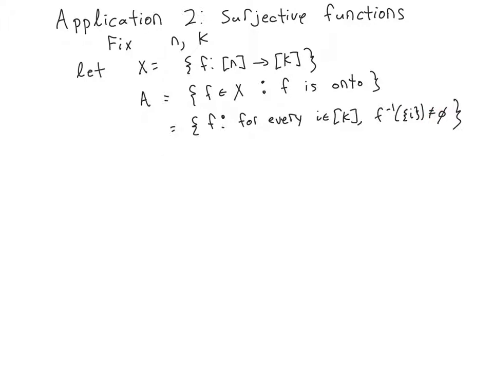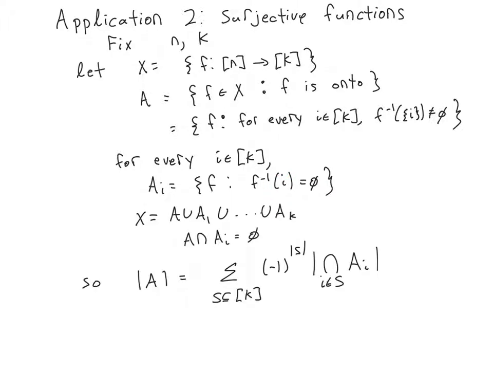Which of course means that what we really want to do is avoid the set of cases where you've got a function that doesn't have that in the preimage. So we're trying to avoid these sets of functions where one of the preimages is empty. Fix one of these elements in the codomain i, and look at the set of functions where the preimage under that map is empty. So then we check our conditions for the principle of inclusion exclusion.